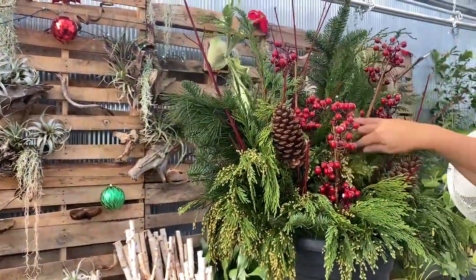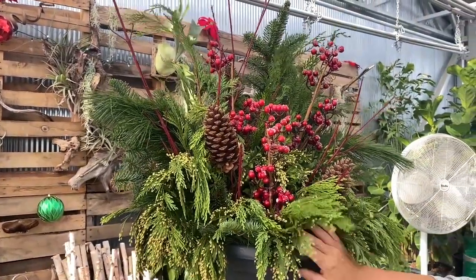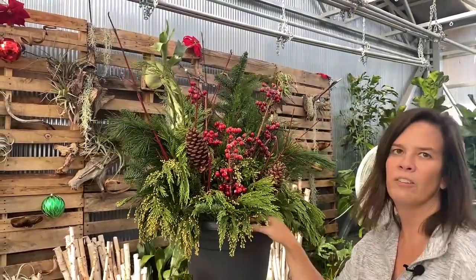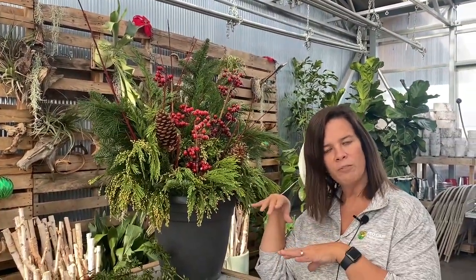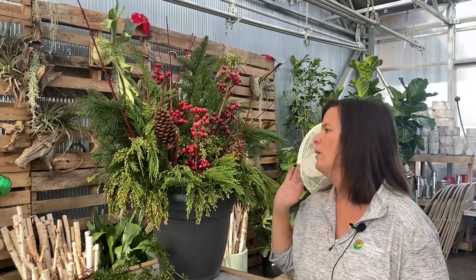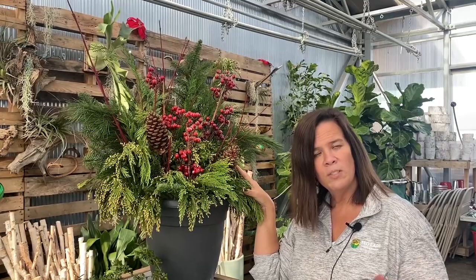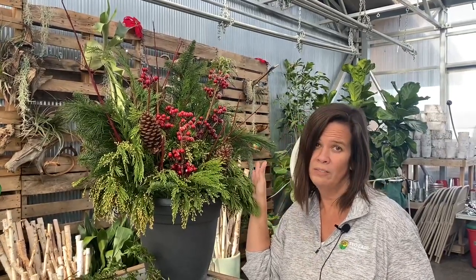So now that this is built, what can people expect to have to do for care for it? So the first thing that we want you to do when you take it home or when you're done creating it, take it outside, put it in the place that you want it, is give it a good drink of water. Especially do this right before it freezes, because we actually want these to freeze in place so that the wind doesn't blow them away this winter. It will also help them stay looking green, fresher, longer. You could also spray it with a product called Wilt Proof that we carry, which is basically a waxy substance that helps lock the moisture in and will help them stay green longer too.